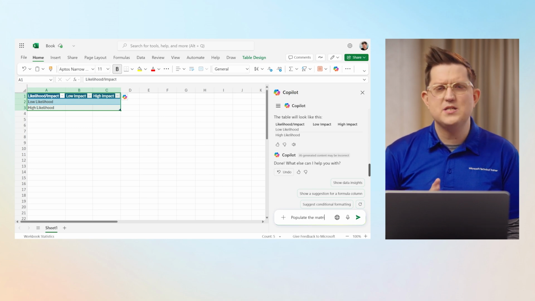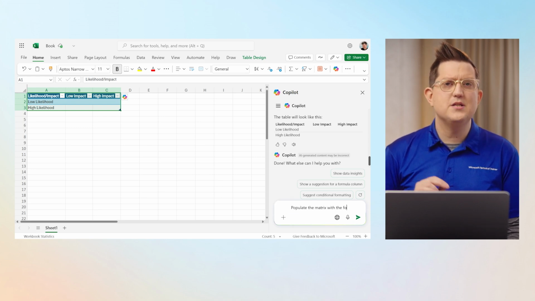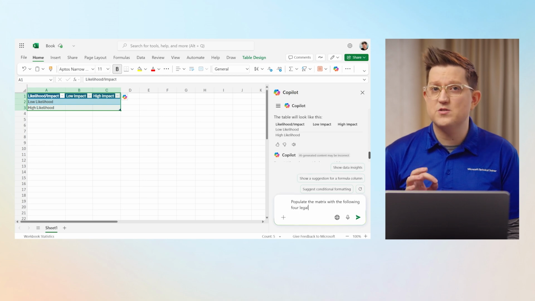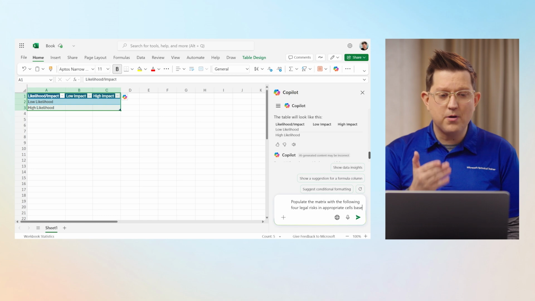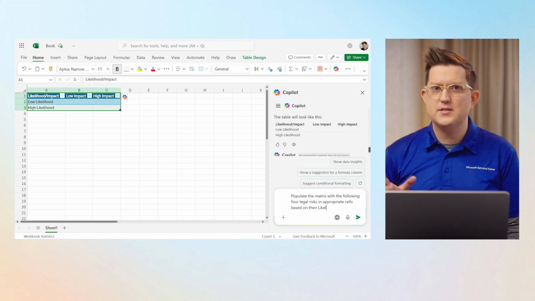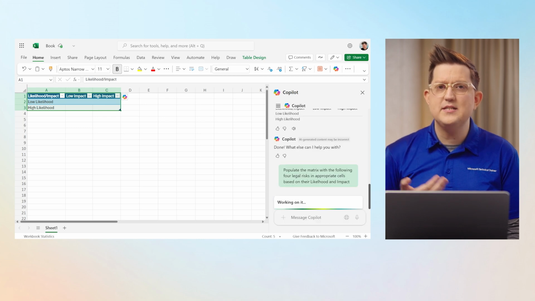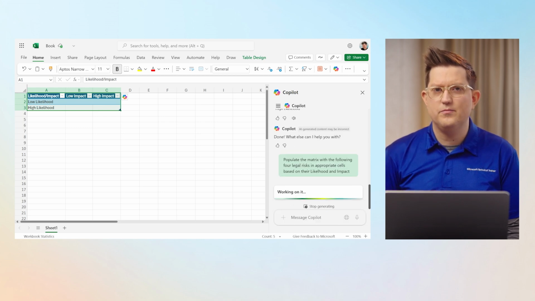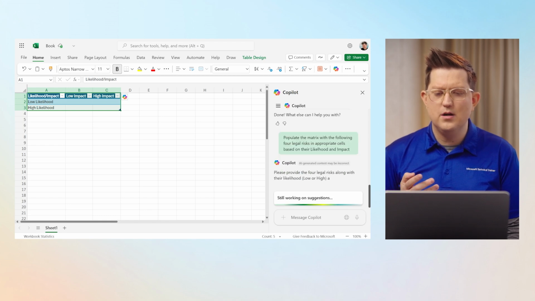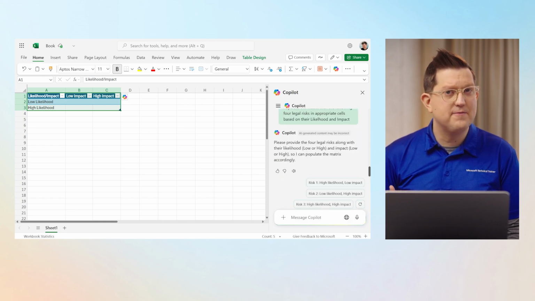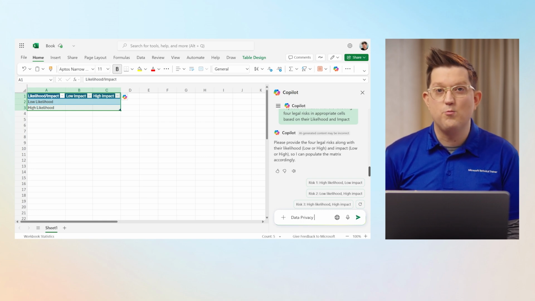Let's keep experimenting with this. I reckon we're going to run into this a couple of times with some of the questions we have, and I want to show you how to overcome them. So let's populate this matrix now. Essentially, I wanted to at least reference the matrix here and start to fill in the appropriate cells. We're going to go with just one thing here. So I've said I need to provide 4 legal risks. Let's go through and start populating them one by one.